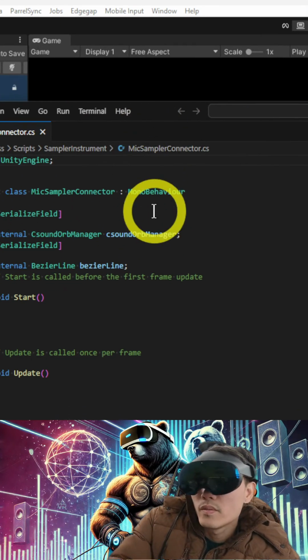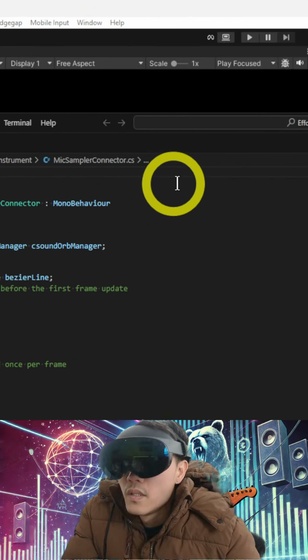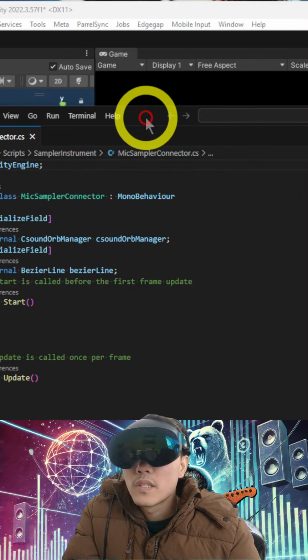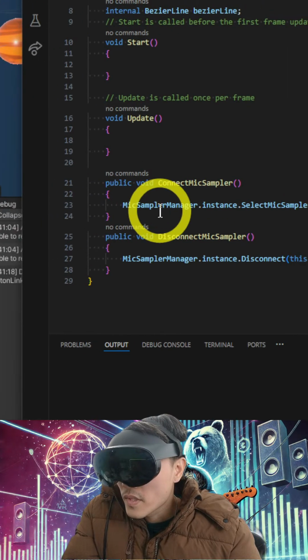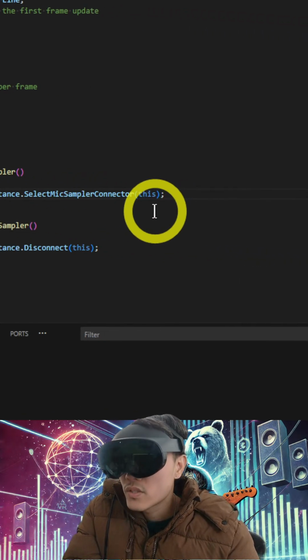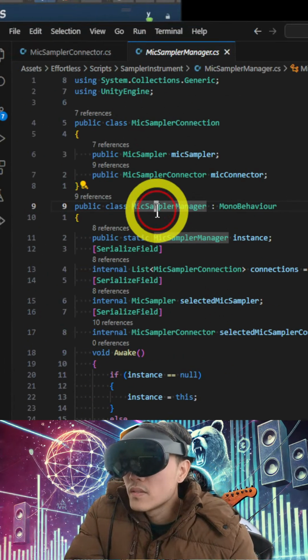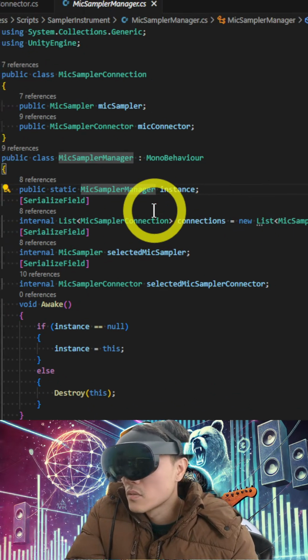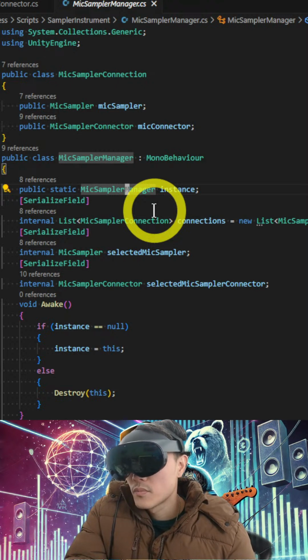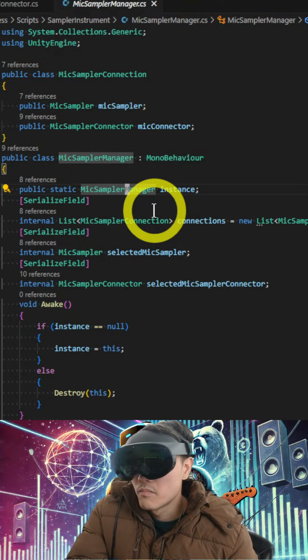The connection between the sampler and the effects is managed by this mic sampler connector. Then it uses this mic sampler manager. I may change this manager to something else, because now we are not only handling the connection between the sampler and the effects, but between the effects themselves.